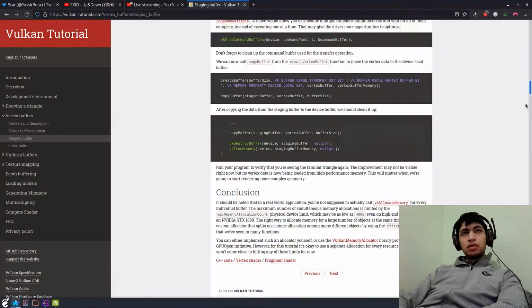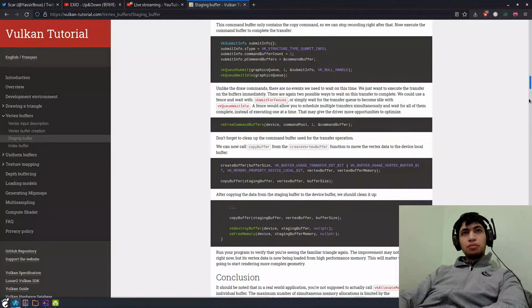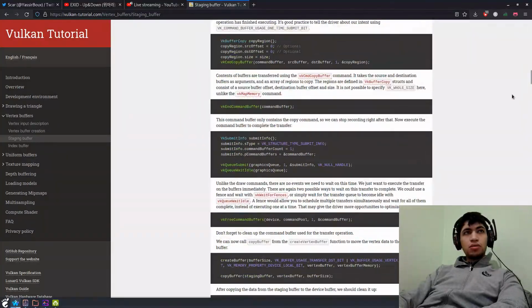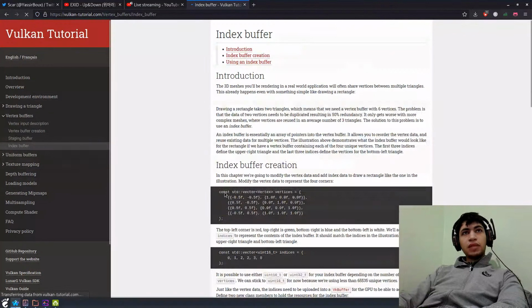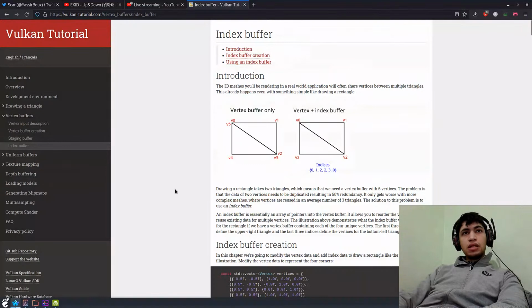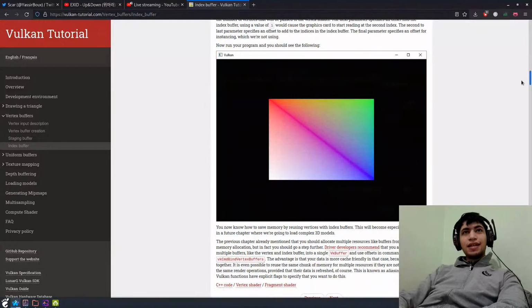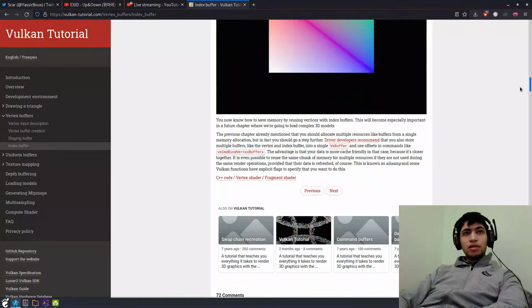So we are using the best performance memory now. So we need to go to index buffer and do some indexing for our vertices. And yes, finally we are going to say goodbye to the boring triangle. I almost got sick of it.